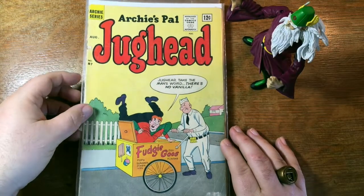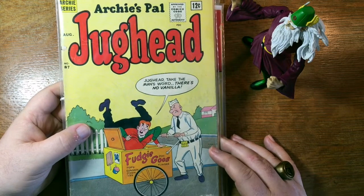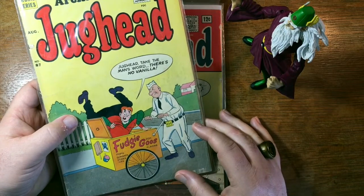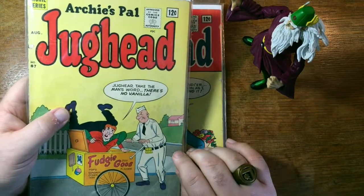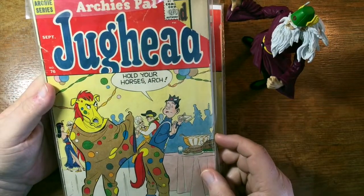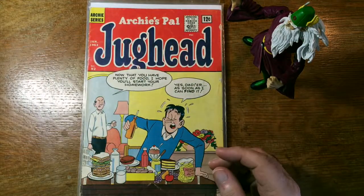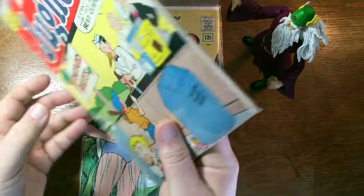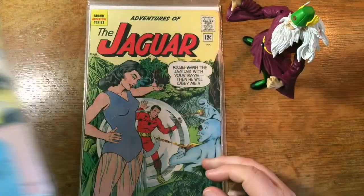Jughead, it's an early Jughead, number 87. Take the man's word, there's no vanilla. Well, of course not, it's full of fudgy goos. You wouldn't expect vanilla in a cart of fudgy goos, would you? That guy is looking very wimpy. Another Jughead. Hold your horses, Arch. Ha ha, get it. Number 76, 92, 98, again with the ice cream theme.